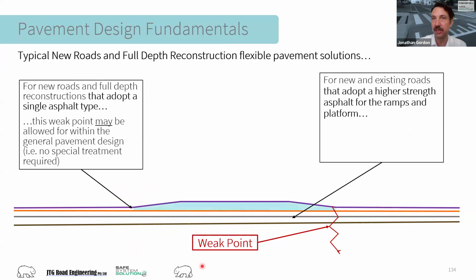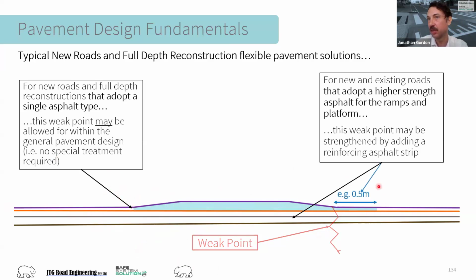If, however, our project is smaller scale, we may be looking at a high strength asphalt here with a lower strength asphalt either side. Then I'd suggest that you look at what's called a reinforcing asphalt strip, with various other terms, extending the asphalt out. You could go less than this, but 500 millimeters, as I suggested earlier, is a good compaction width for me. And my projects are like that.